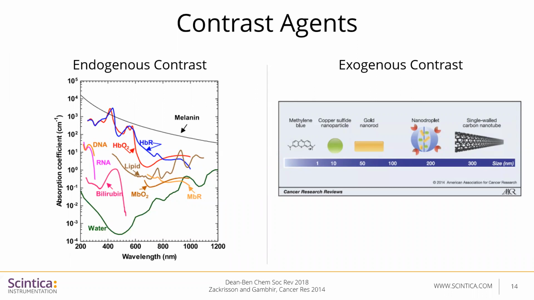There is a great variety of imaging agents that can be used for photoacoustic imaging. As you can see here, there are different agents such as methylene blue, nanomaterials such as gold nanorods or nanodroplets, or single-walled carbon nanotube. The imaging dyes that have been approved for human use are Evans blue, methylene blue, and ICG or indocyanine green. The rest of the imaging agents are not yet approved for imaging in humans.